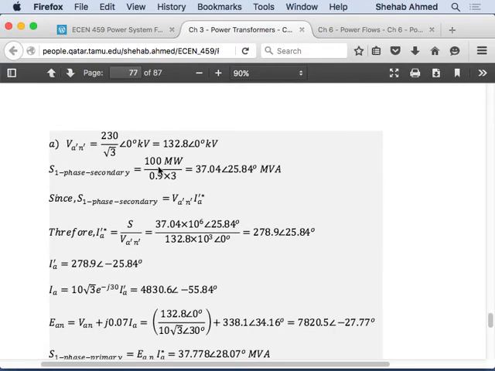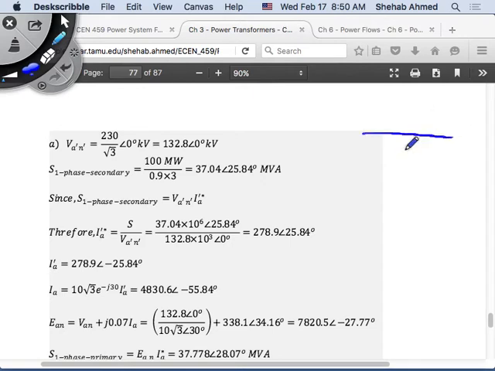Right? And then they use 100 megawatts. So they want to calculate, again, the power in single phase power. So they take the full power at the load, divide that by 3. So then you have the single phase power, single phase S. Right? You take S and divide it by the power factor. You divide it by 0.9. So you take the single phase power, single phase P, so 100 megawatts was a 3-phase power. Divided by 3, you get the single phase power. Divide that by 0.9, you will get S from the power triangle at the load.